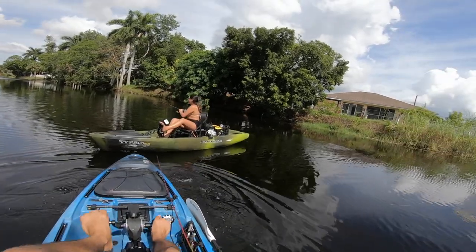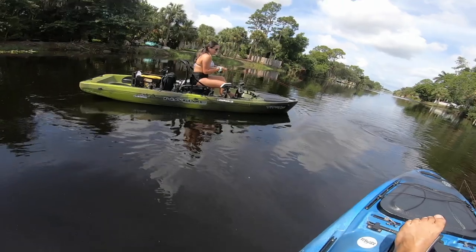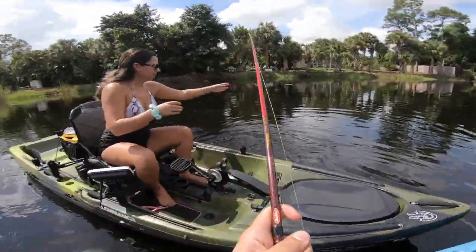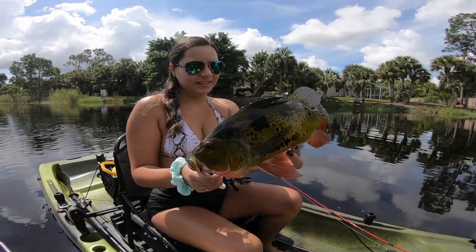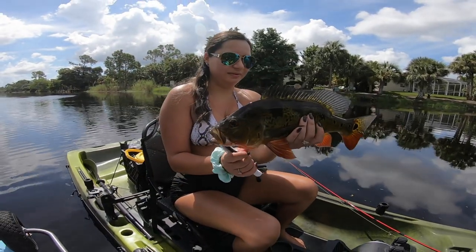Another one hooked up. Oh yeah, they are pulling some drag. That is awesome. Here, I'll hold the rod for you. Woo! Look at that, man. Third one of the day. This kind of looks like the first one. Yeah, the same size. Nice coloration. That is awesome. Puts on a great fight. Woo! Nice job. All right, guys, so she took the action cam away from me because I'm catching all the fish, so she's on the action today.